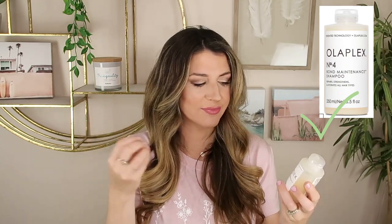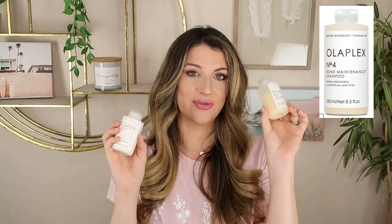It leaves my hair light feeling but still silky. My hair doesn't feel dry and coarse and stripped after using this. Really nice. It just leaves a silky feel to the hair, which is hard to find when it comes to a shampoo. So I really like this. If you're looking for something to use in conjunction with the number 3, I would go for the shampoo over the primer.